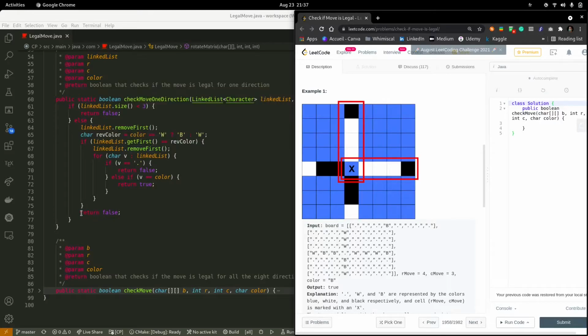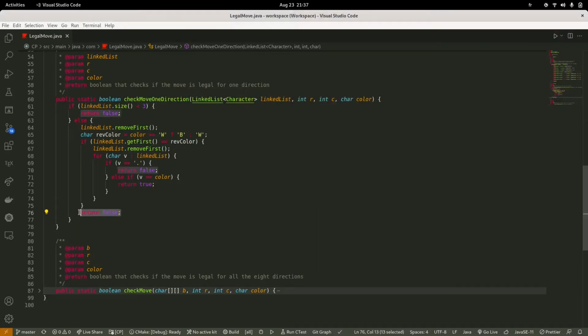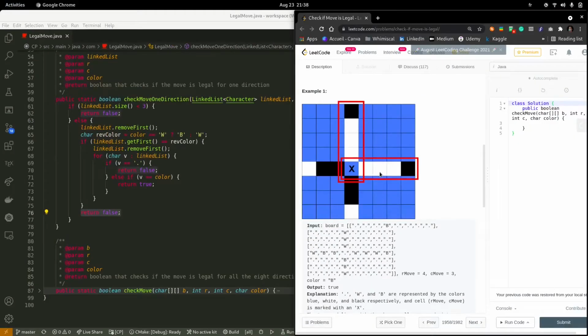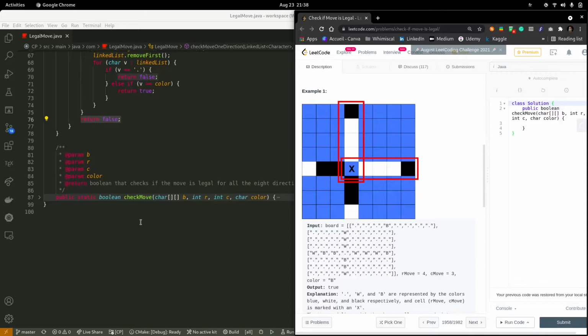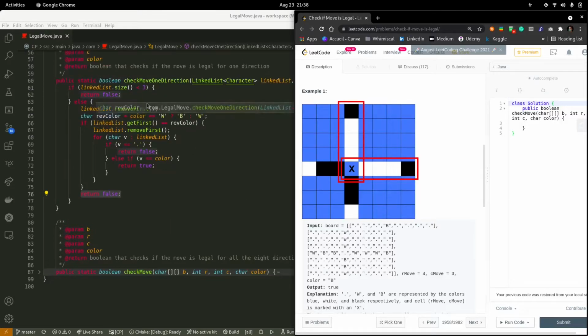Otherwise we are going to return just false, because we didn't find a blank cell, and for the entire line we didn't find the same color as we have. This means that we found something like this: a black, white, white, white, and white. We didn't find the black again, so finally we are going to return false, because this is not a legal move. So this is in general how we are going to check for the move for one direction.